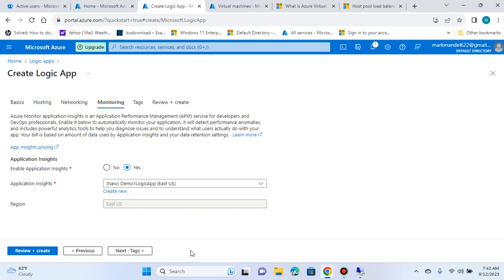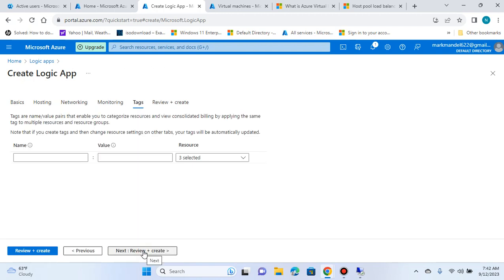As you can see, it says here Azure Monitor Application Insights is an application performance management APM service for developers. I did some videos about the triggers and monitoring, but this is different. The purpose of the Logic App is how to create it and actually set up the process.